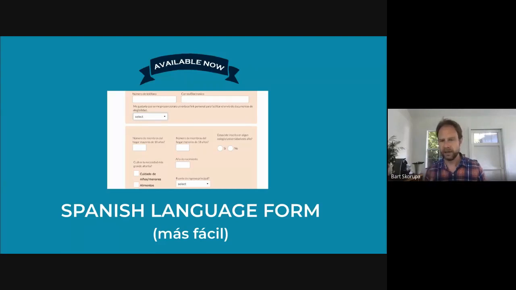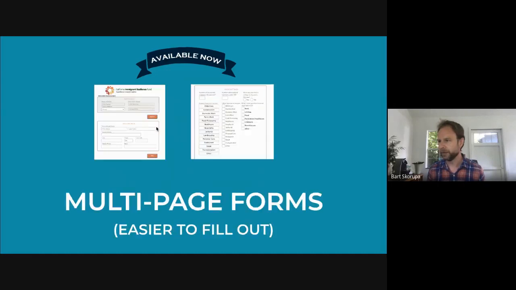We are now seeing a lot more forms being submitted this week than previous weeks, which is very encouraging. We are also seeing more Spanish forms being enabled. We realize people are talking to people on the phone to get their information, which makes it really hard to translate on the spot. So click the button to translate. The form goes from English into Spanish, including all the values in these pick lists, which will be translated as well. Additionally, it's also now multi-page, so it's easier to fill out step by step.